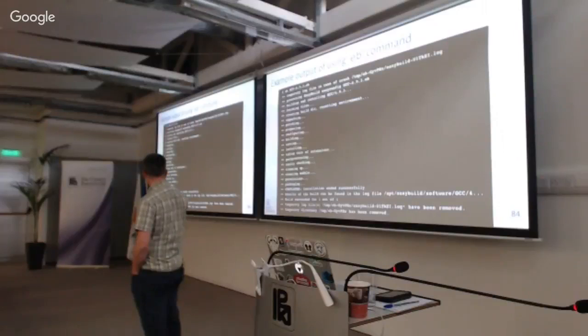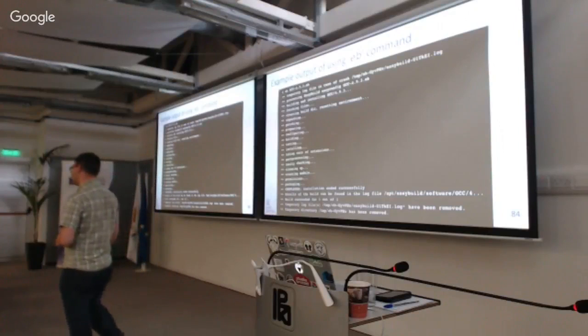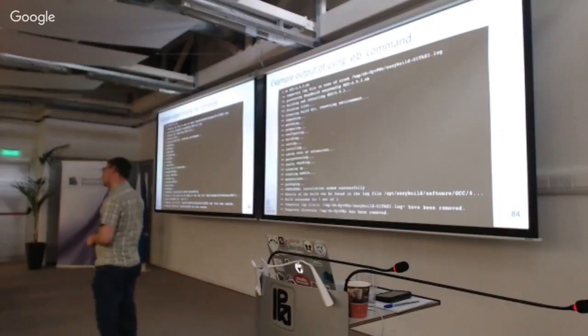So here, EasyBuild was configured to install to /opt. And whoever is running this, of course, has write access to this location. The only thing is that you need access outside to the upstream repositories, because every source has to be downloaded. EasyBuild doesn't take care of that. It downloads just from the upstream sources. So that's what it does by default.